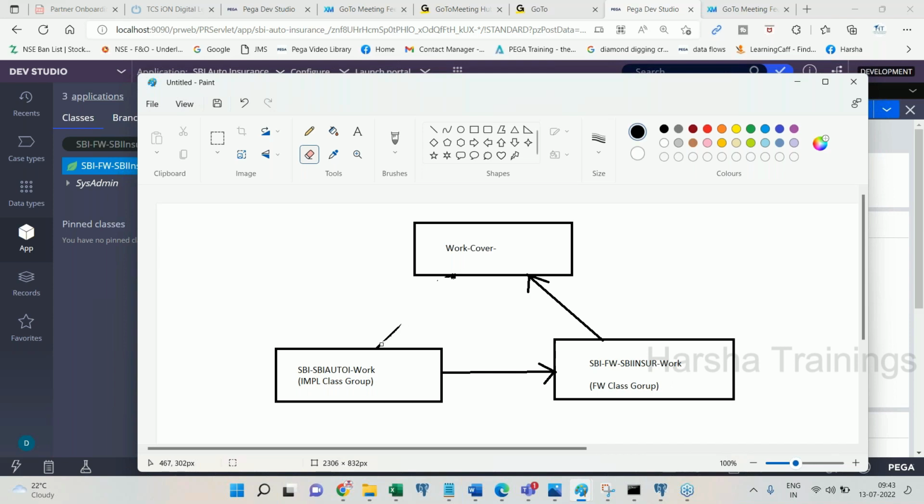I am removing Work-Cover- from the implementation class group and adding SBI-FW-Additional as a new one. If I do like this, am I achieving the required goal?